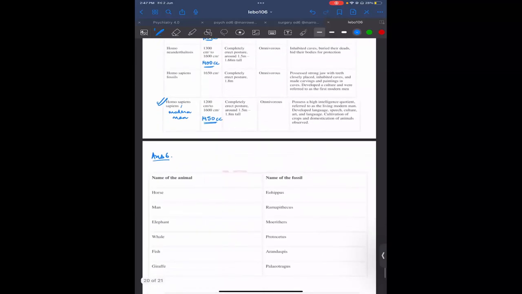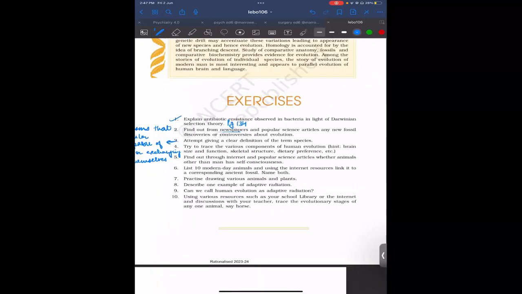Now let's move on to the next question. Next, this we have done. Then this is again a self-motivated question, which you need to search on yourself. But I'll give a hint over here. A few animals like dolphins, they are very intelligent. And others, like even they say dogs and cats, they are self-conscious. So you can just search on this.